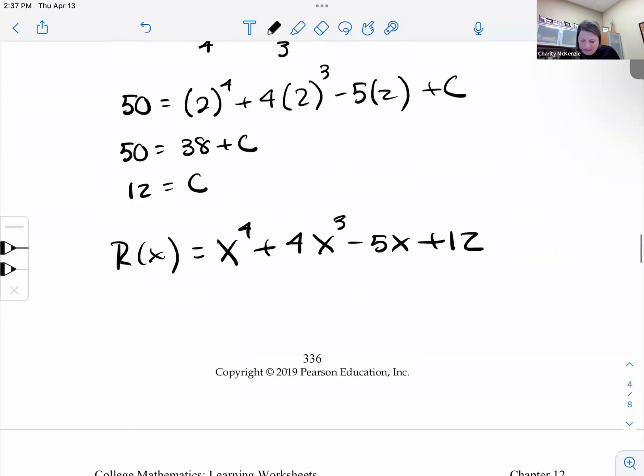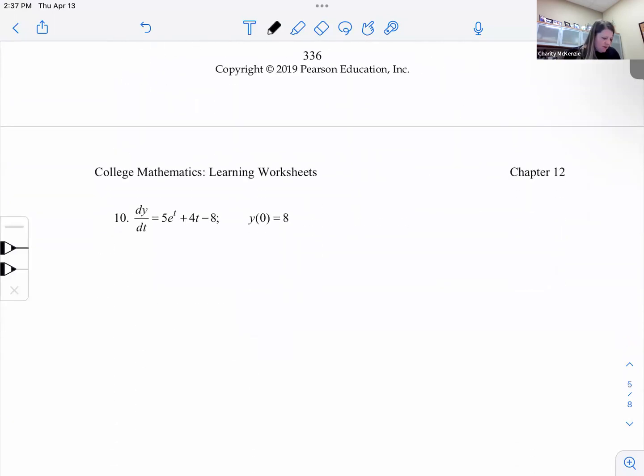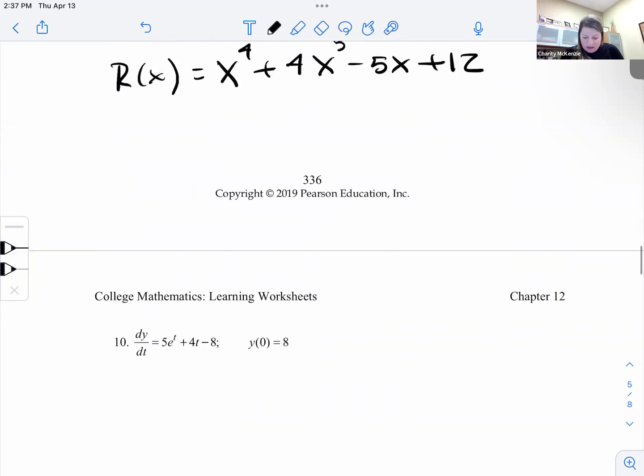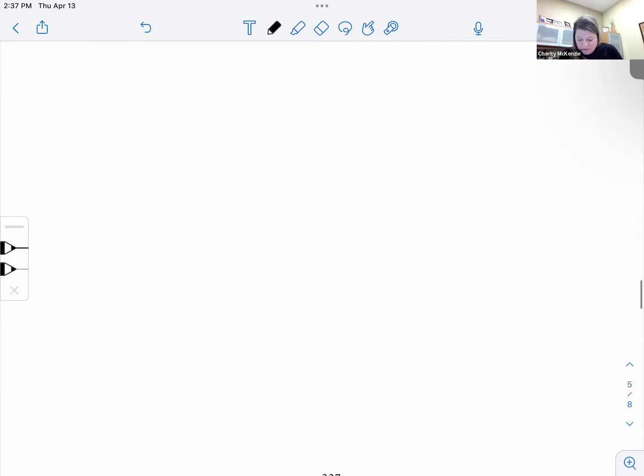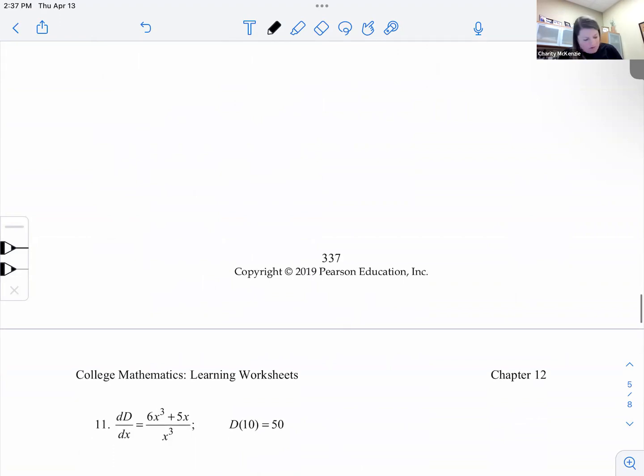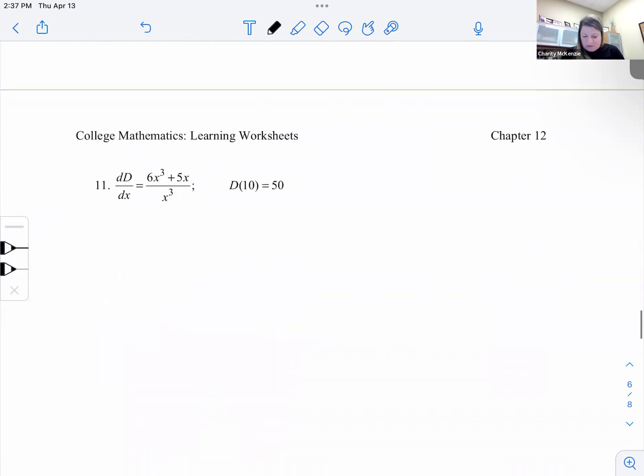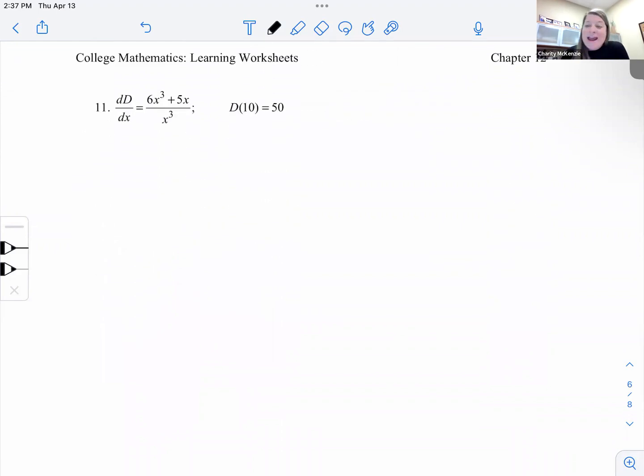I was hoping they had another natural log one. I don't see another natural log one. Just me wishful thinking that they had one with the natural log. Maybe I'll make one. Yes, let's do this one. Okay, I was like, wait.